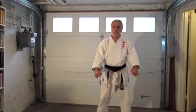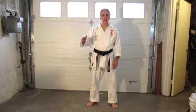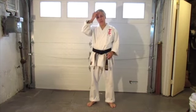So moving on to our next basic kick, some styles don't even use this. Goju Ryu, the Okinawan Goju Ryu, rarely uses this. They will use it to the lower legs and the thigh, but as a matter of fact, you won't see mawashi geri in any of the Goju Ryu kata. But it's a handy kick, and it is devastating to the legs. When you're young and can kick high, it's great to the head too. I'm not young and I can't kick high anymore, but the basics are the same.